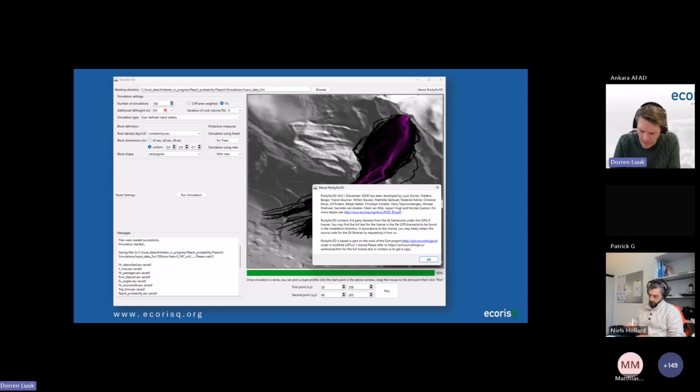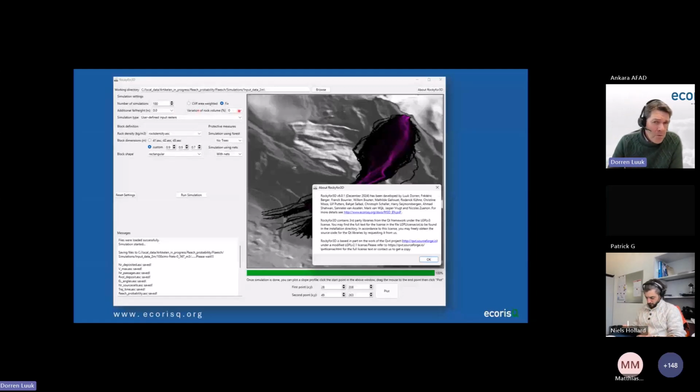Additional fall height. We created that a long time already ago for DTMs that are not so precise. Some people did regional analysis with 20 meter DTMs, and then you don't see your smaller cliffs. So you could lift your block from the terrain model and drop it, and with that generate some additional velocity as if the block would fall down a 5 meter cliff. You can also use it if you want to have more release velocity. So even if you have a good DTM, you can lift your block a bit and you give it a bit more push in the beginning.